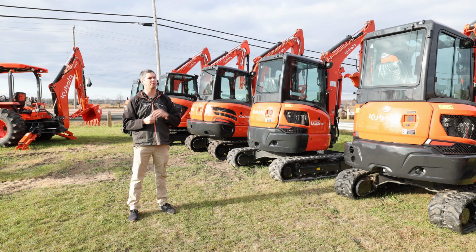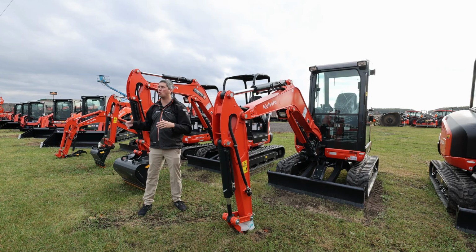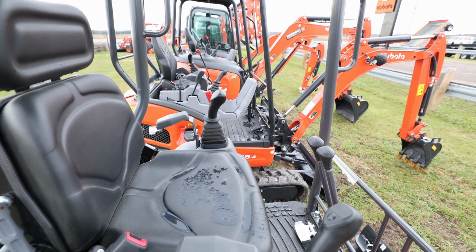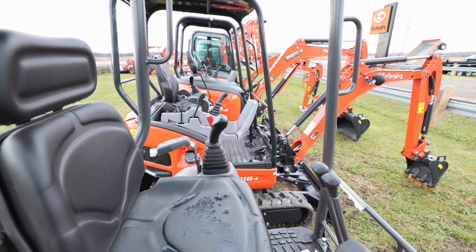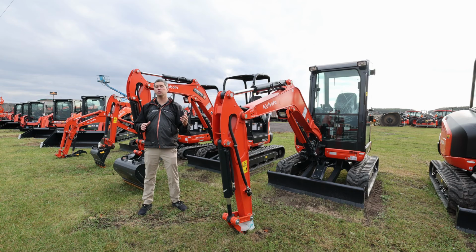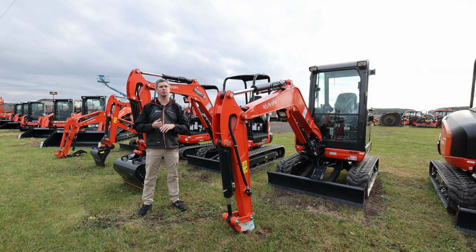So let's jump to cab versus non-cab. Whenever you're in the smaller units, usually you're going to see them open. They do make the KX18 cab, non-cab kind of idea. And you'll see it when you get up to the U27, same idea. We do sell mostly cab excavators. It's just the nature of it. Most people do like to get out there whenever it's rain or shine, cold or hot, and dig their holes. But it does come at a cost, there's always a budget at that point.